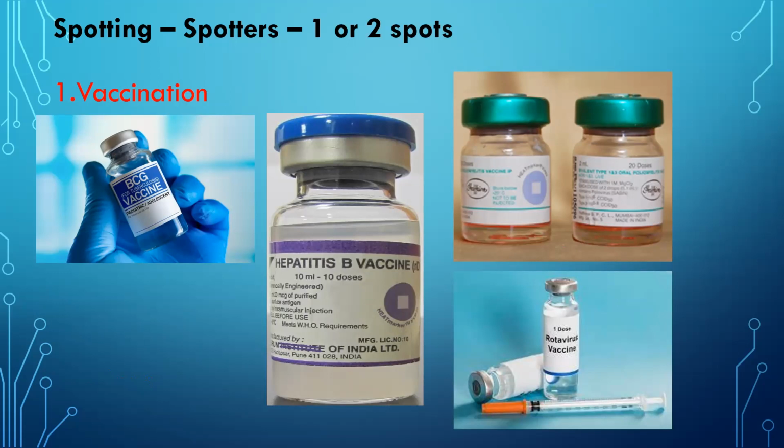So what are the types of questions which are asked when a vaccine is kept? First of all, the usual type of question is: what is the type of vaccine? Write the schedule, dose, route of administration of this vaccine, or write the national immunization schedule, and at what time this vaccine is administered. Like in BCG vaccine, along with the vaccine there is a diluent. They will ask you what is the diluent for BCG vaccine.